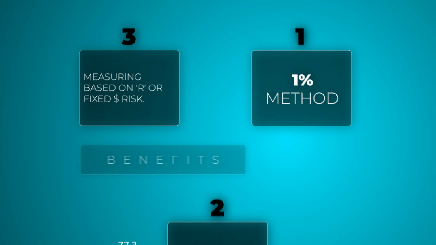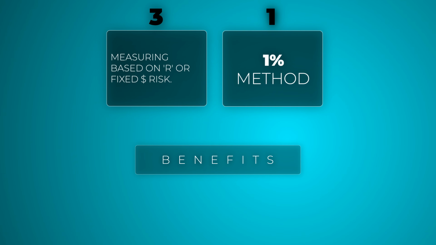Now let's talk about the benefits of using either percentage R or the 1% rule. These approaches ensure that as your trading account grows, your position size grows with it. However, there's a catch. Once you make a withdrawal, boom, your position size takes a hit and you're back to trading with smaller amounts. That's where the fixed dollar risk model comes in handy. It keeps everything consistent and smooth. Now let's be clear. Compounding is suitable for retirement or wealth accounts where you trade and invest for long-term growth. In those cases, you let your money grow over time without touching it. That's when you truly benefit from compounding interest.